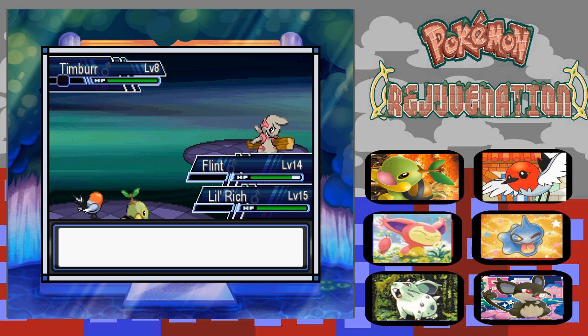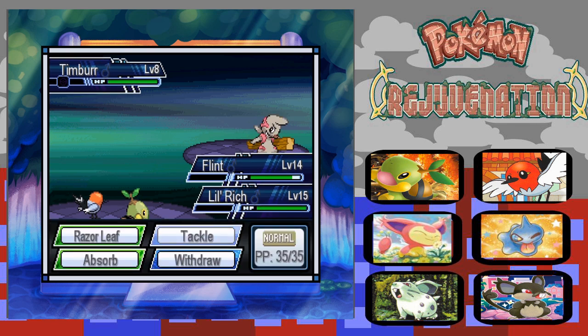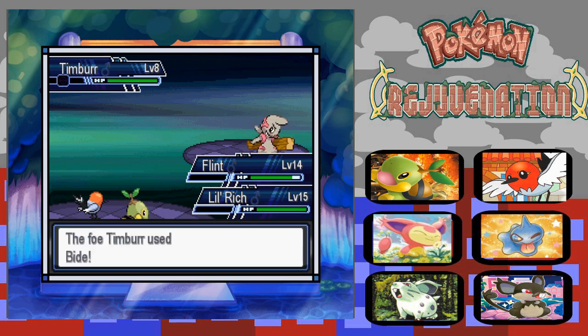Super effective. 34, 31. Oh yeah, because we kept these two in. That's okay. That's still okay. And we'll go ahead, Peck, and a Razor Leaf. And a Tackle. Razor Leaf. Well, we're using Bide, but we're both gonna be attacking you. We got a super effective Peck and a Razor Leaf from our strongest mon.